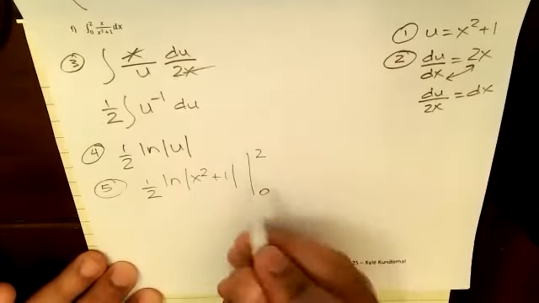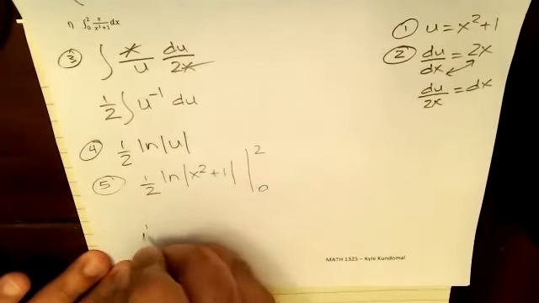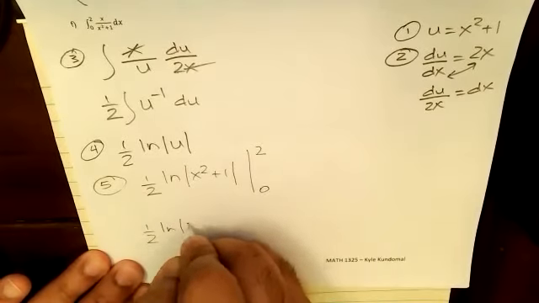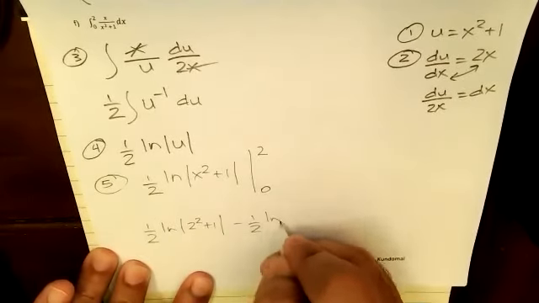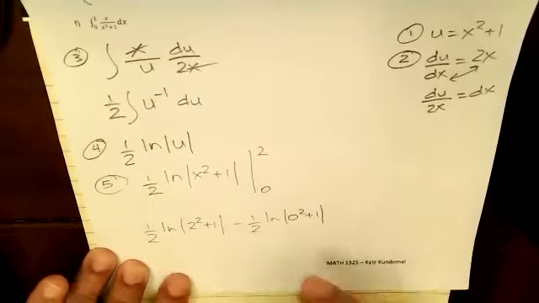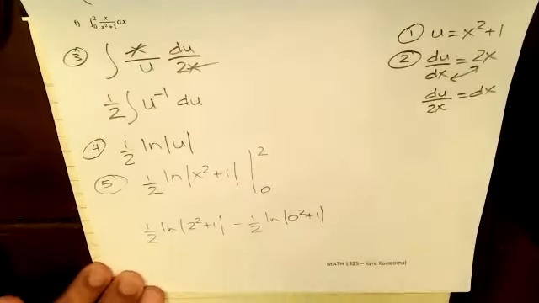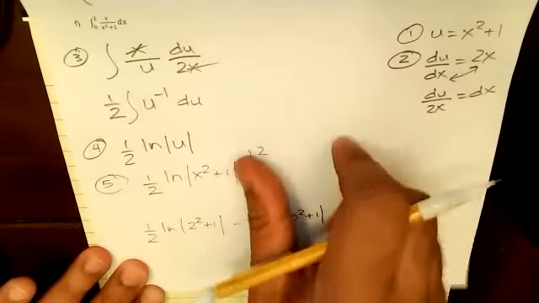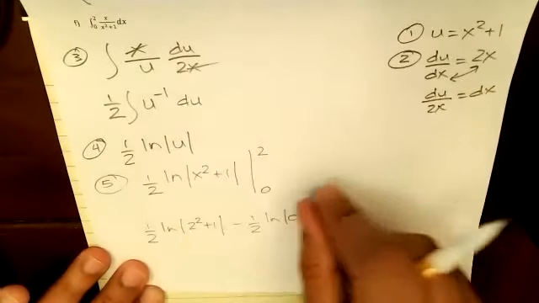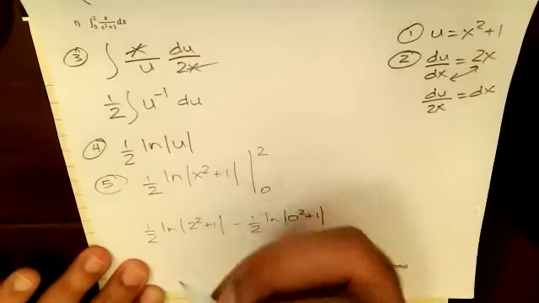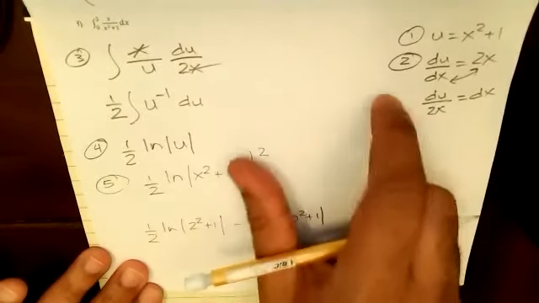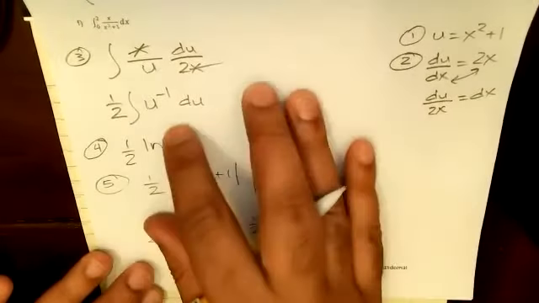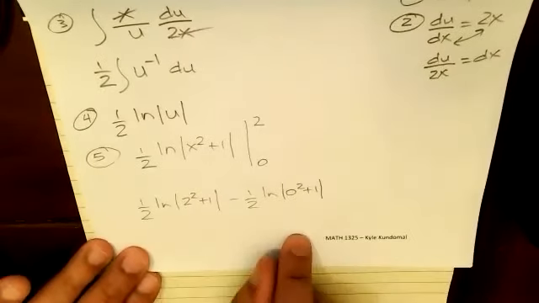So finally, what I have left to do is plug in the 2 and the 0. I'm going to start with 2 first, and then I'm going to subtract, and then I'm going to plug in 0. And before I go any further, like I just mentioned, I do this differently from the way the textbook does it. If you are reading the textbook and you go by the way the textbook does it, that's perfectly fine too. You will get the exact same answer in the end. I just feel like going this way is easier, but both ways work.